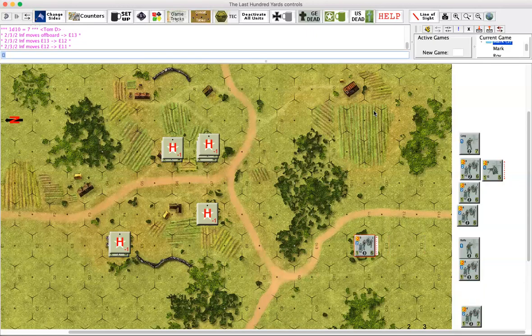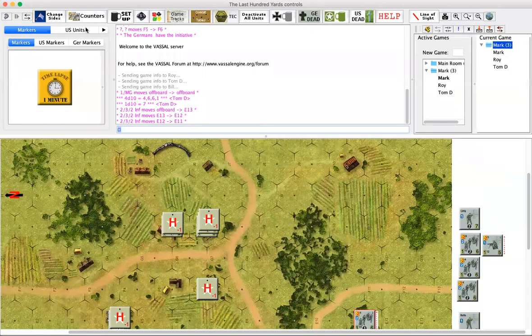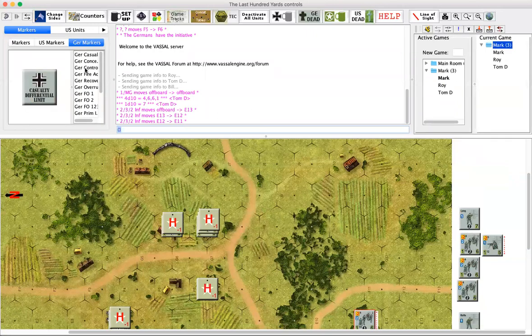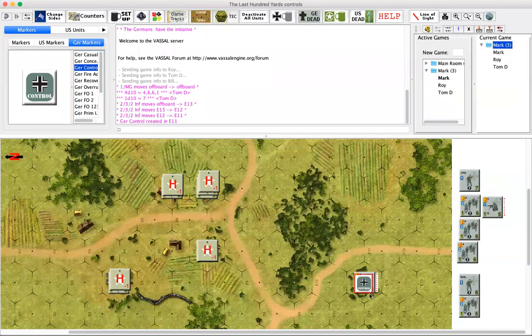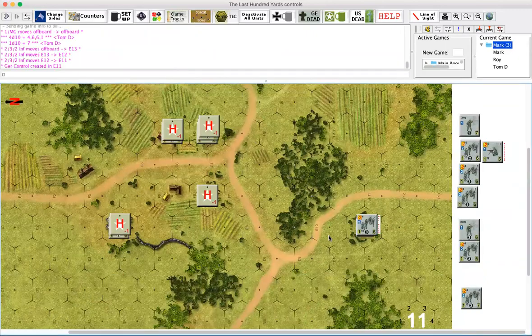Is he allowed to go into that building or not? Is that legal? That's legal. Because he gets 3 movement points. Okay. Now I put a control marker there for you. He gets 3 movement points since you're the active player. And there's no extra cost for buildings for infantry. So that's 1, 2, 3. Okay. That's good to know.